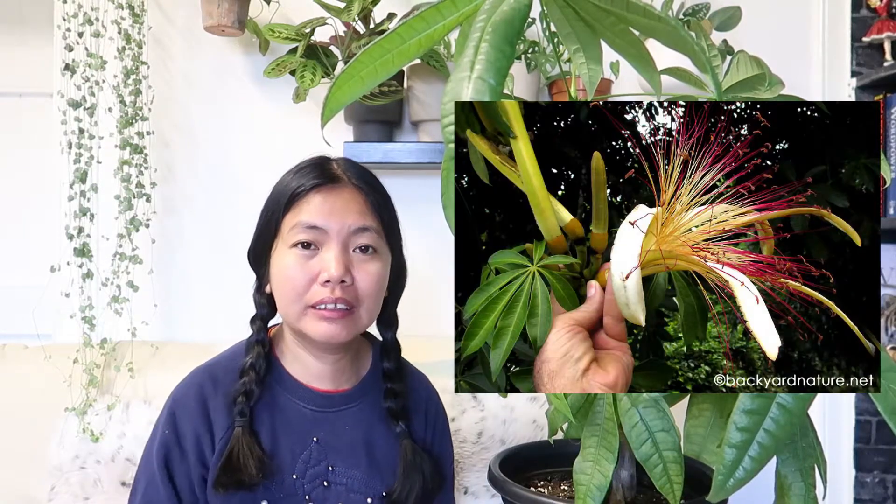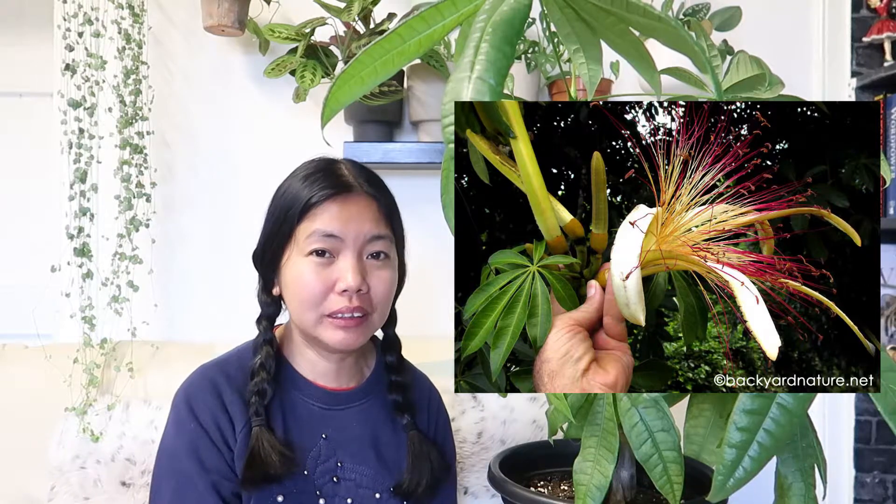Anyway, this tree is supposed to be bonsai size but as you can see, not anymore. It produces more shoots or stems and it keeps growing. It's only a matter of time before this tree gives me flowers — that would be amazing. There's a saying that once this tree blooms for you it brings good luck or money your way. I'm not the type of person who believes in superstitions, I just want this tree to flower. I really like their huge flowers — apparently it's one of the biggest flowers in the world. I haven't seen one in real life so I'm really looking forward to it. Fingers crossed.